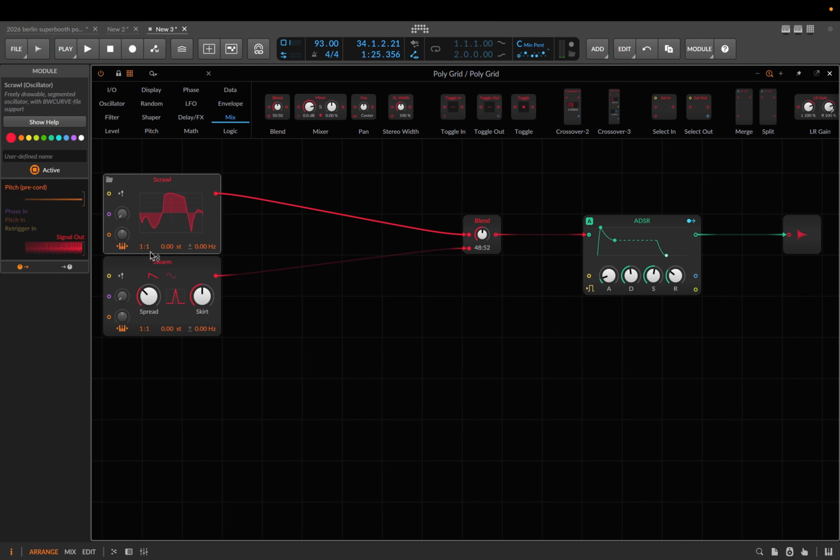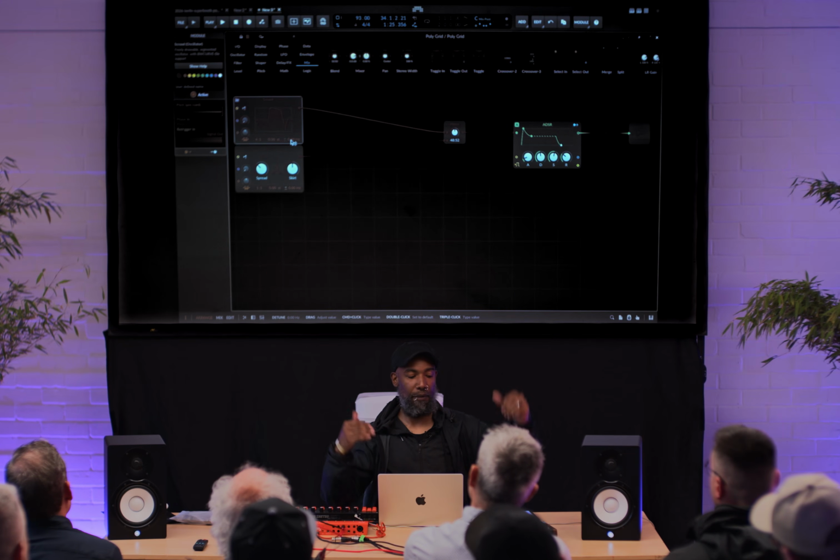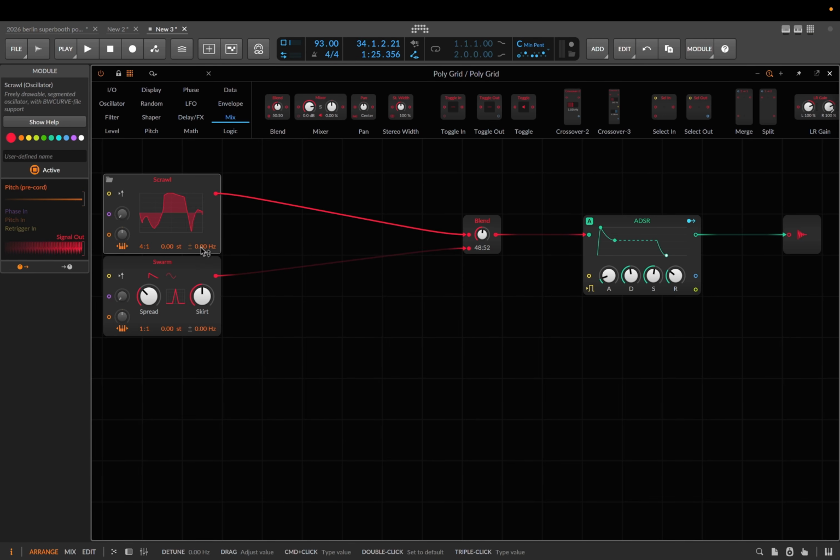With these two different oscillators now, I can change the frequency ratio. That's what this is here. We can change this in semitones, and we can also do some stereo detuning. The oscillator also has a bipolar button, and then I can adjust the frequency. If I adjust this, it'll go up on one side and down on the other. So this is a great way to introduce some kind of fake unison. I guess it's not fake, it's real unison. And let's make this more of a sub-oscillator. And let's blend it more like that.